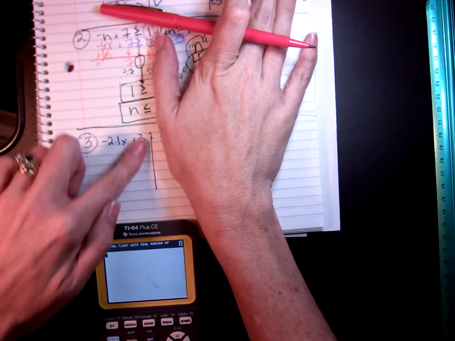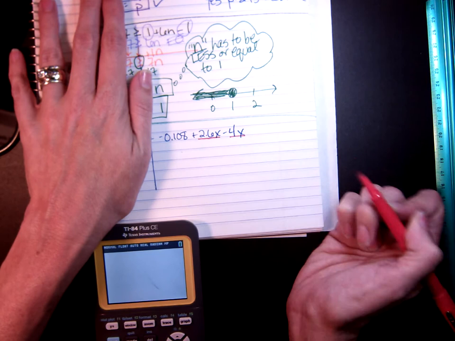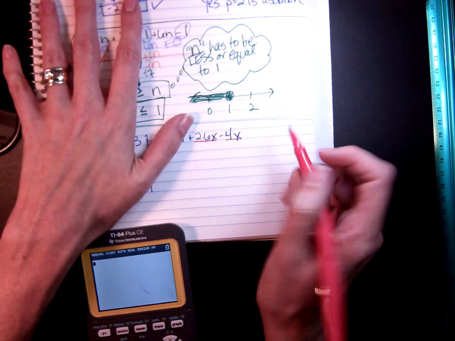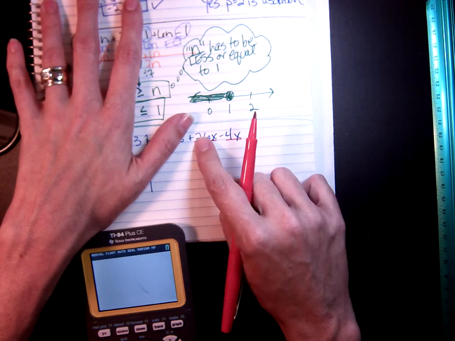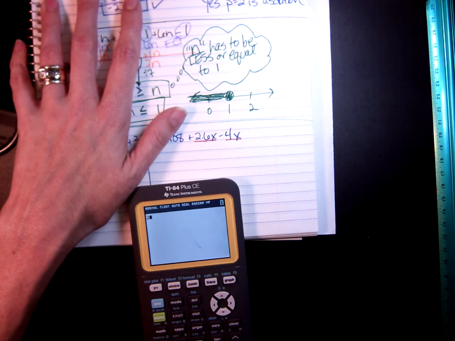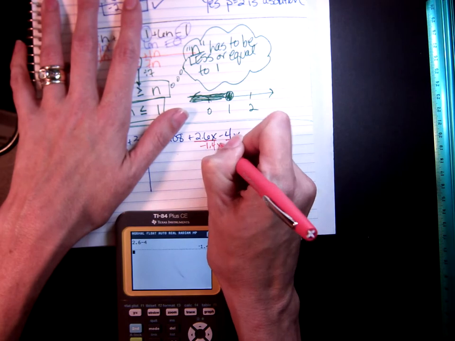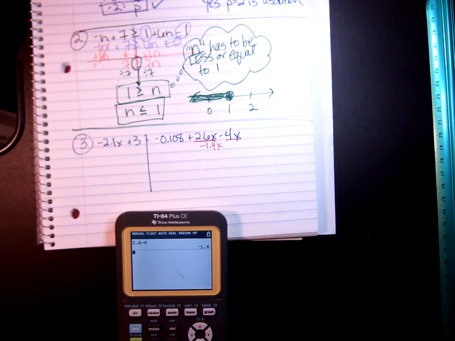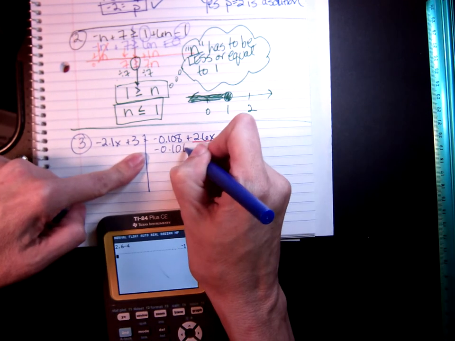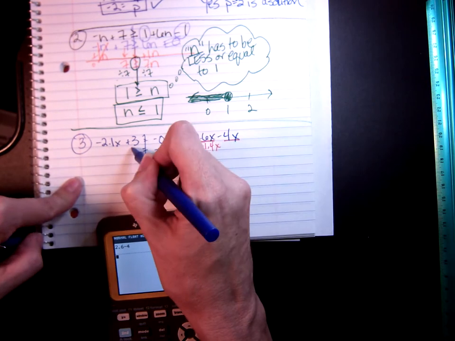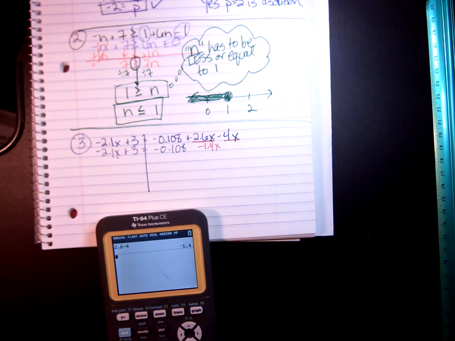No like terms on this side. I've got 2 that have x's on them. And if I just look at what's there, that says 2.6x and negative 4x. So 2.6 minus 4, this makes negative 1.4x. Okay. And leave everything else the same. That's still an equal sign, that's still 3, negative 2.1x.